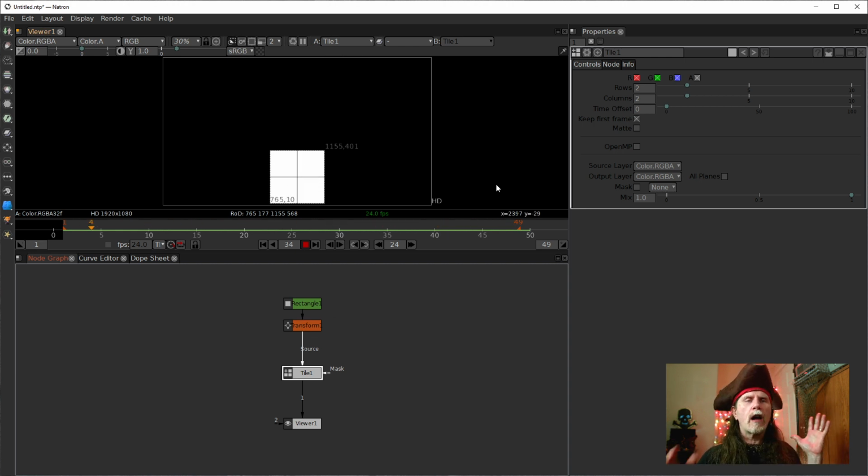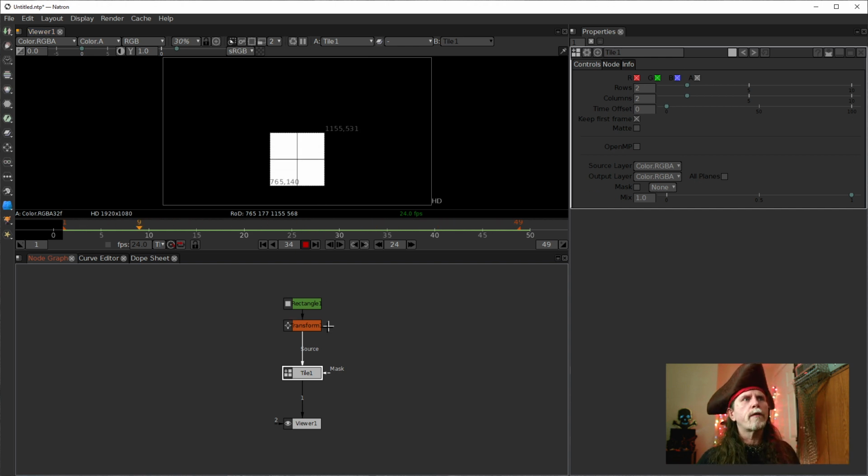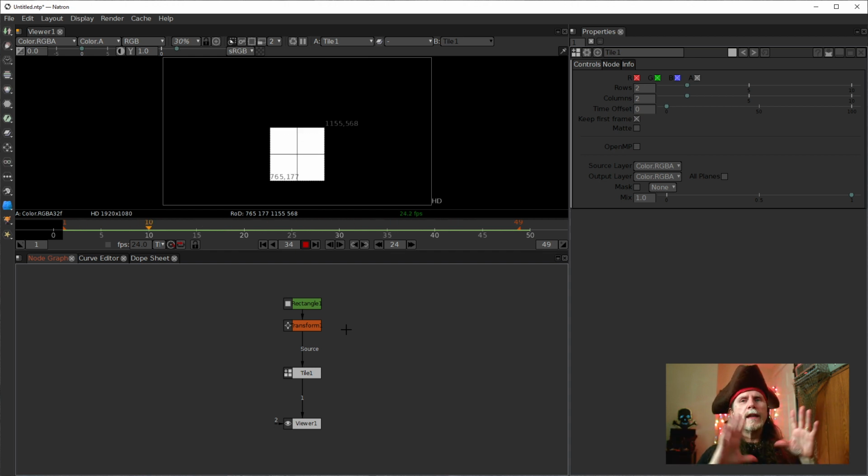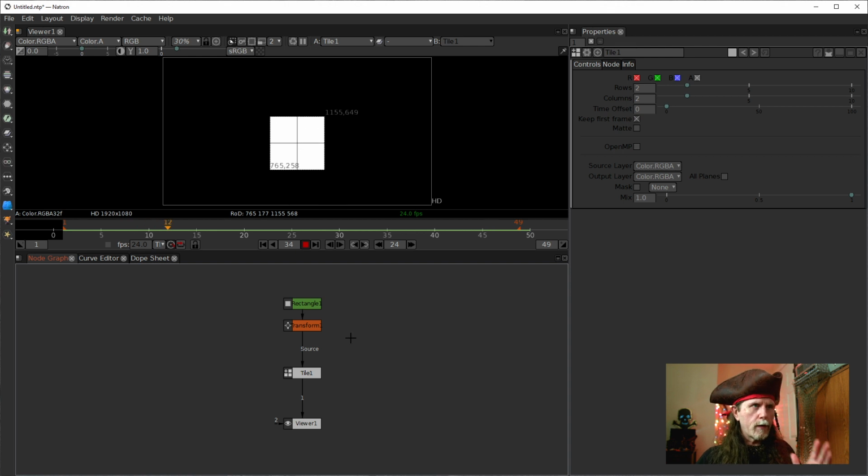Our output is HD resolution, but what's going into the tile node currently is only the original square shape, because that's the ROD that's feeding it. So this obviously shows us we have a problem. We need to actually get our HD resolution relative to that shape.